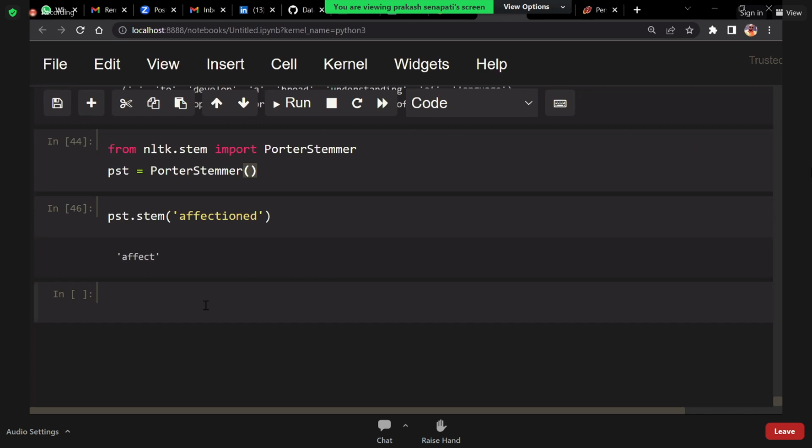One moment, I'll create a list of words, words to stem equals, and I can pass give, giving, another word give, loving and caring.